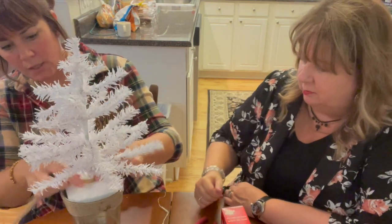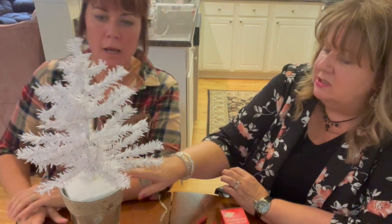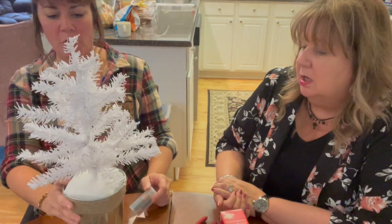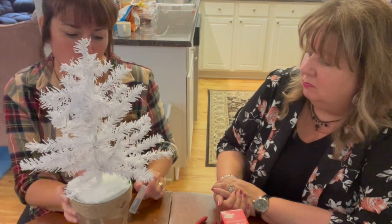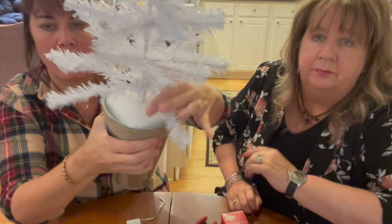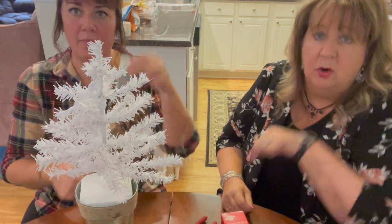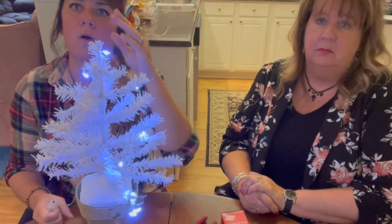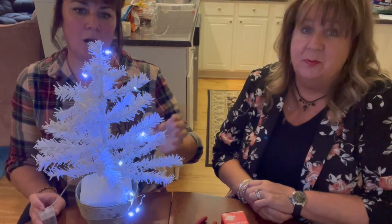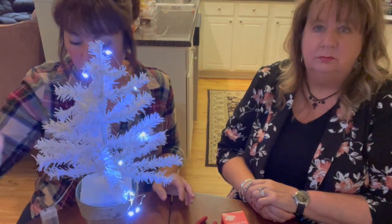I thought maybe I could just wrap this mesh tubing around to cover the white base and hot glue it. And you wouldn't even need to do that — it looks like snow on the tree. It even has some sparkles to it. There's a gap between the round bucket and the square foam, so I'll cut a little slot and the light cord will drop right down in there. How are they selling this at the Dollar Tree? That's going to be adorable. Think about that with these little shells glued on as ornaments — I'm so tickled I can't stand it.